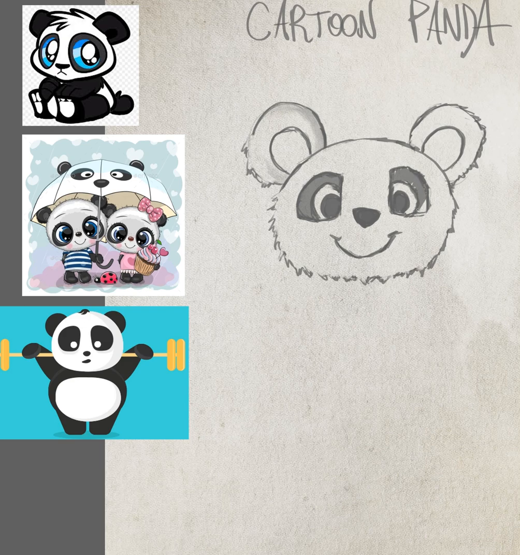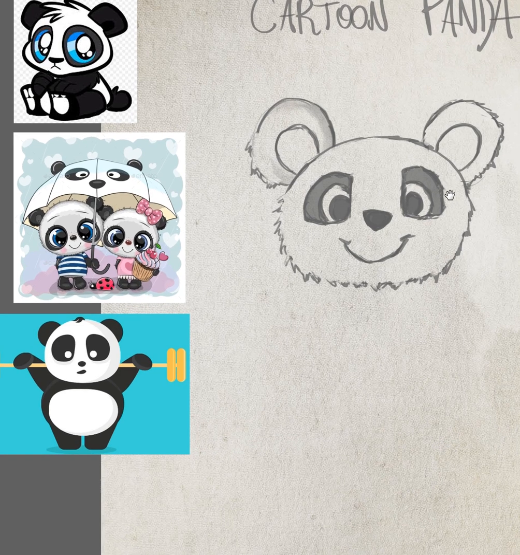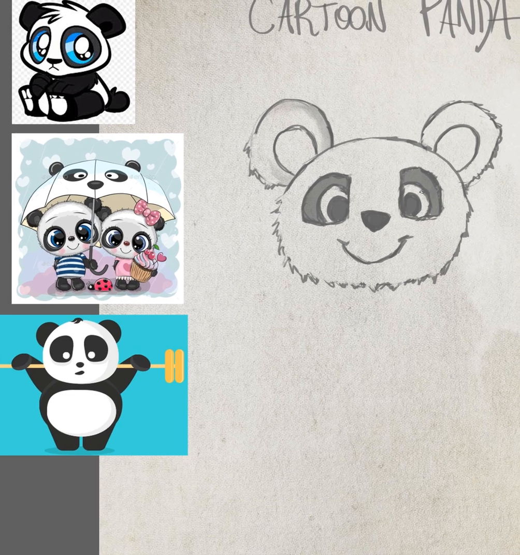So now we've got that area around his eyes shaded in. And then if you wanted to, you could put some of those little highlights. So I could put a big circle right here, or just use my eraser to erase out a part there. Oop. And now I have my little highlight circle. And then I could do the same thing over here. Draw a bit of a circle.